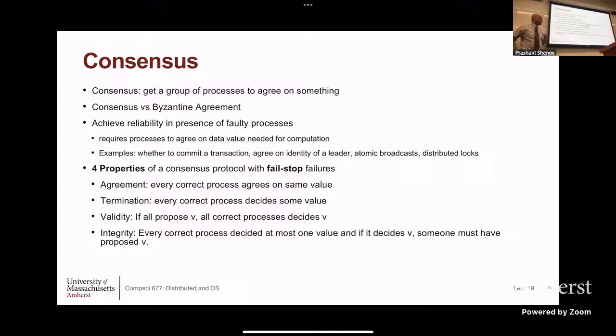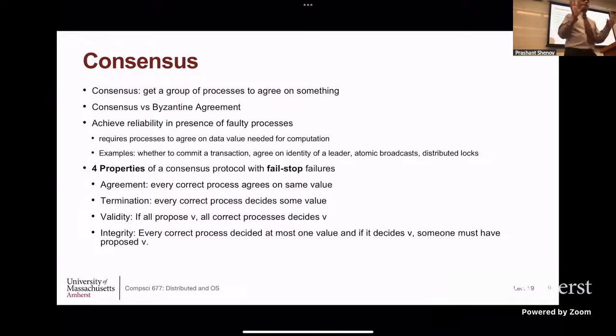Validity says that you should pick a right value. You shouldn't pick a random value. Because a trivial consensus protocol is that every time you run it, everybody decides false is the answer. It's not a very useful protocol, but you always get agreement because you determine a priori that every time you run it, the answer is 0 or false. But that's not a valid value. You want to pick something that's a valid output of the operation. And integrity says that for every value a correct process decides, somebody should have actually produced that value. That should have been an output of a database query. That's what we are agreeing on, because you don't want to agree on something that's wrong.